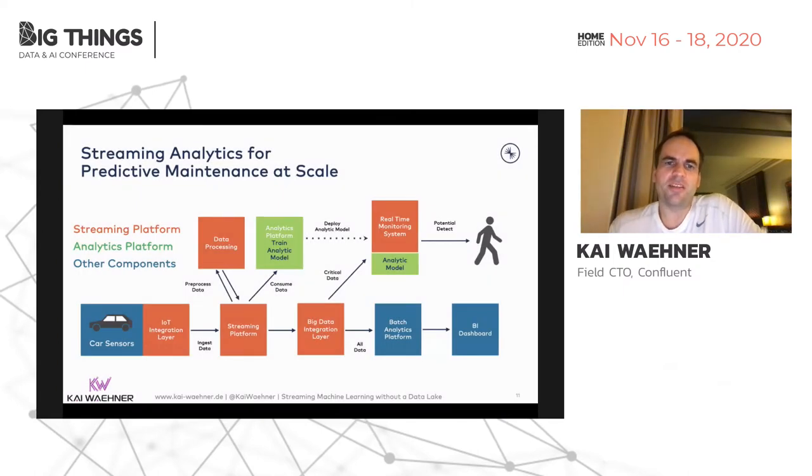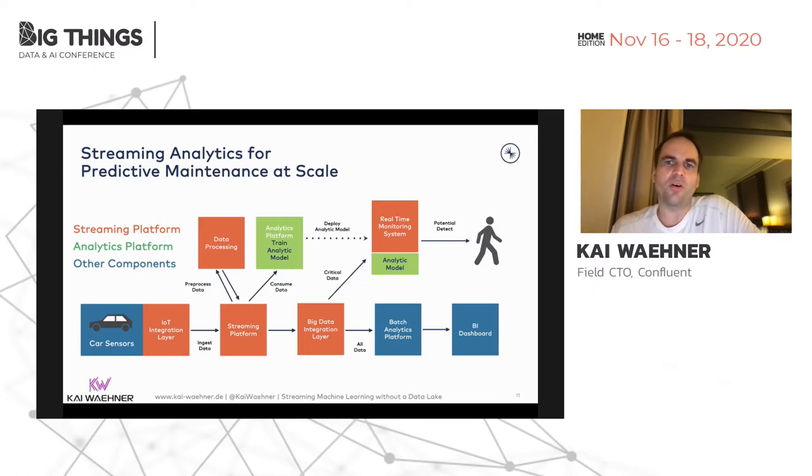So here we go again. This is the same picture as before with the architecture, but now we enhance it with machine learning. And the great news is you don't have to change your existing architecture. You just add additional components. In this case, in green, you see on the left side, we do the model training, which is the first part of machine learning. You take historical data, either from a data lake or, without a data lake, directly from the streaming platform to train a model on that, to find anomalies in historical data from the hundreds of thousands of cars. And then as a second part to leverage that, you deploy this model into an application for real-time scoring, as you can see on the right side.